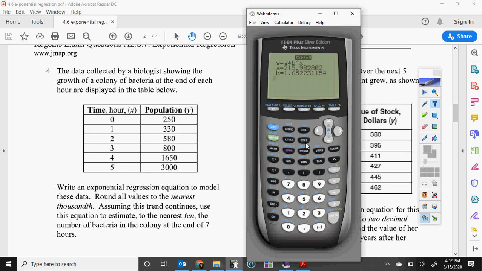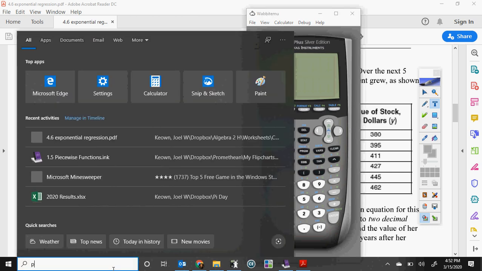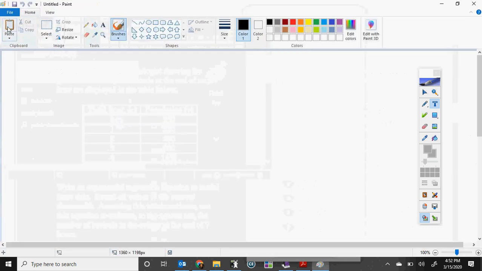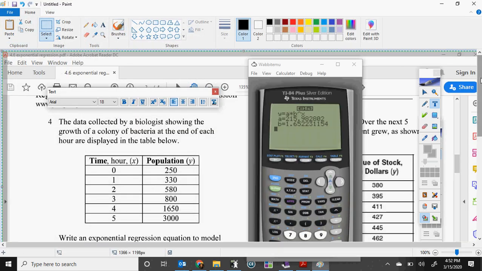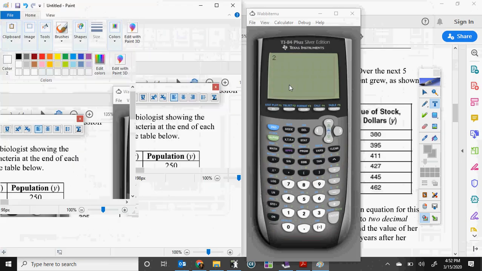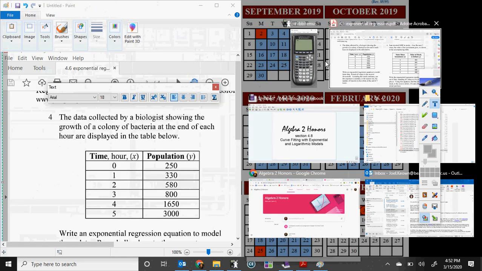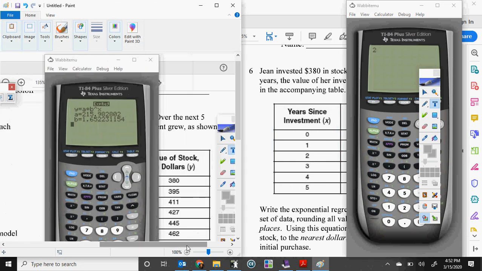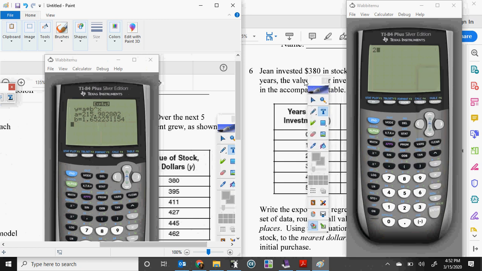And so if I type in, do I lose it? Yeah, I do. So I need to pull up my paint, see if this works. Paste. And there we go. That way I can have what I did earlier. Okay, so there was the screen I did earlier. I didn't have something to write it down with, so I had to do it that way.